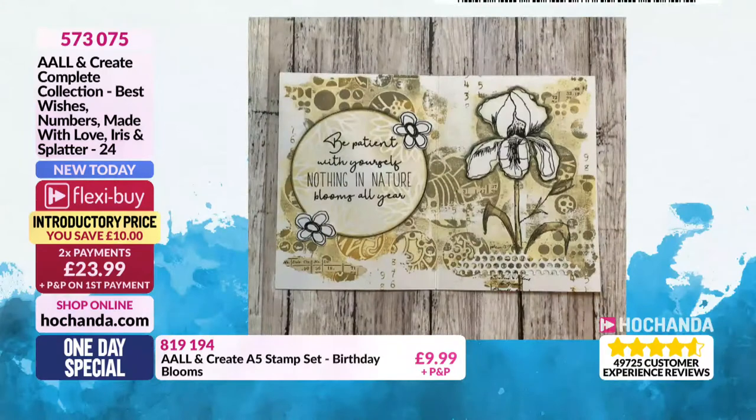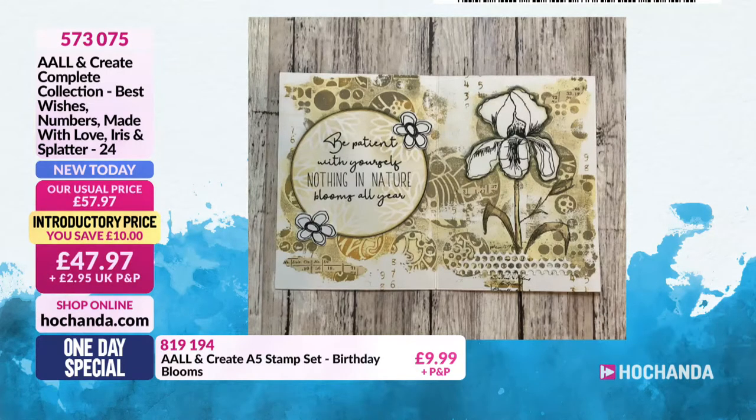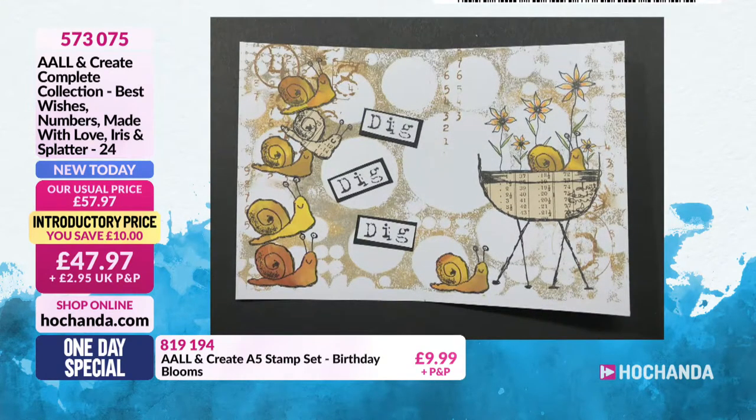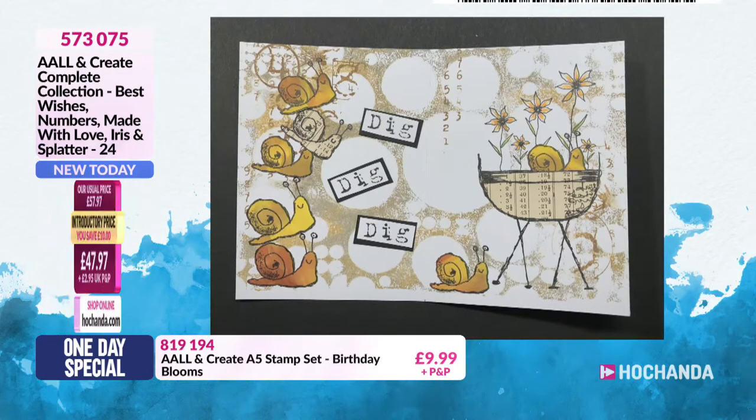Now, who are these from? Belinda. That is gorgeous, absolutely gorgeous. Using a beautiful iris there, and using loads of gorgeous stencils and things in the background. That's gorgeous, Belinda. Oh, I love this as well. And that is using the brand new stamp set and mixing it up with the snails, mixing it up with the stencil. That's one of the stencils that I had on here as well.